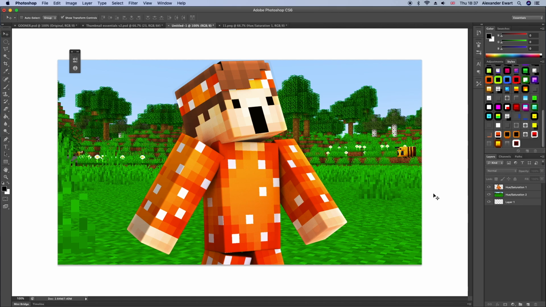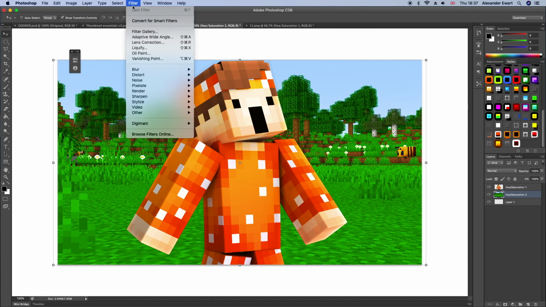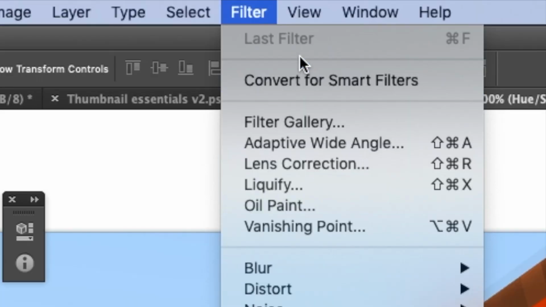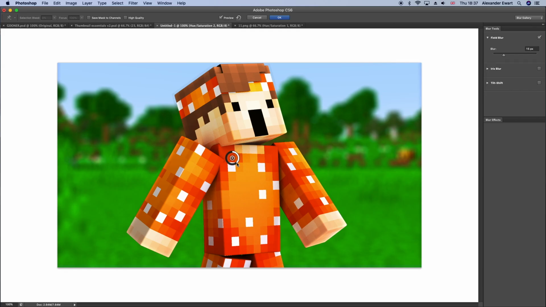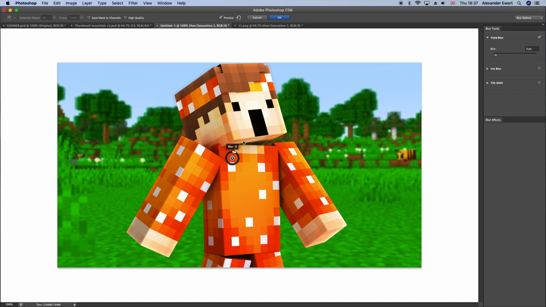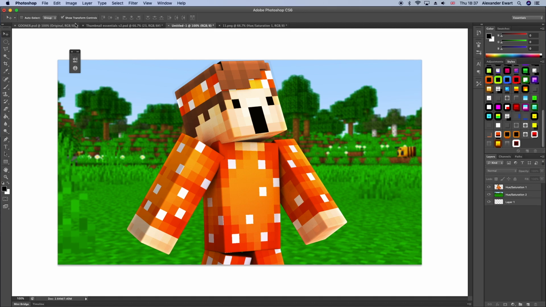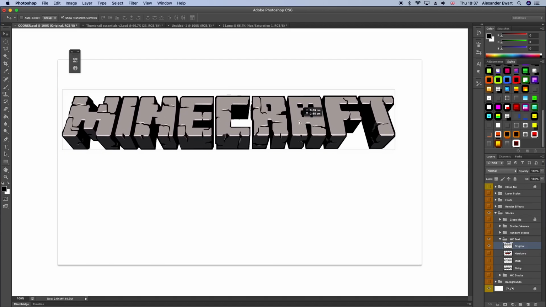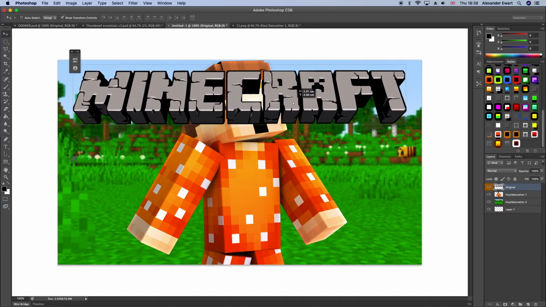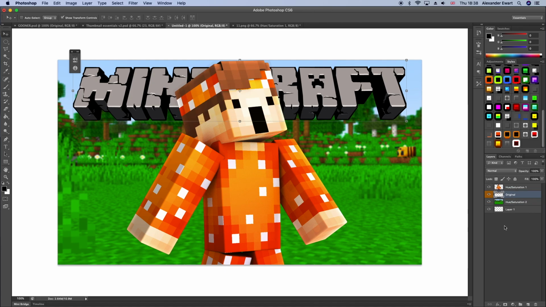Put that behind my character. It's a very bright thumbnail. I'm just going to add a slight blur to the background. I don't want it to be too crazy, so I'm going to go over to filter, blur, fill blur, and it automatically will set to this, but I don't want the background to be too invisible, but I do want the attention to be drawn to the character. What I will then do, I will get the Minecraft logo. Now this can easily be found on Google Images, and you can just position it behind the character like that.